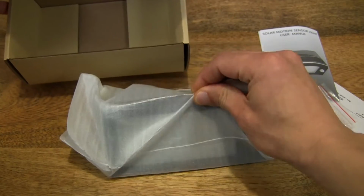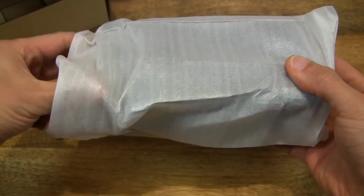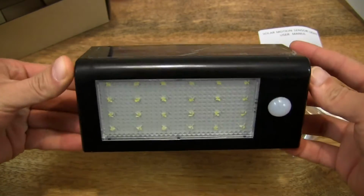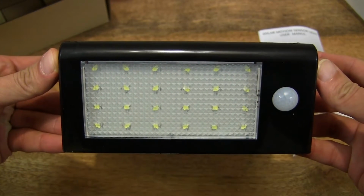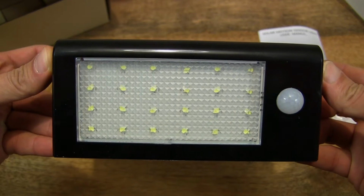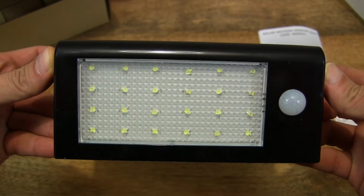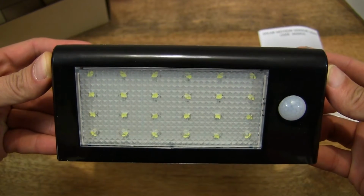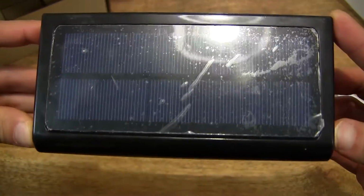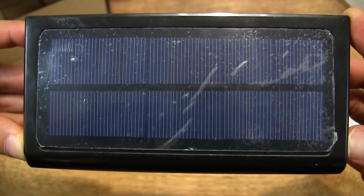And lastly, we have the solar powered motion sensor light. So let's go ahead and remove that foam cover. And this motion sensor light has a whopping 24 LEDs. I've previously tested the MPOW's 4 and 8 LED versions, but this is Amir's 24 LED motion sensor light. And you can see the very large solar panel there.